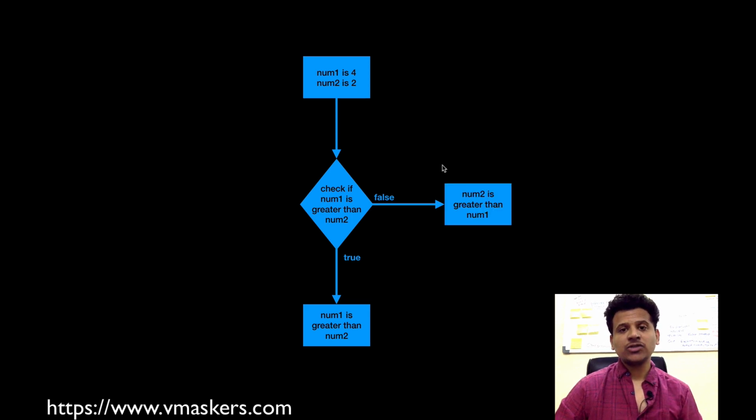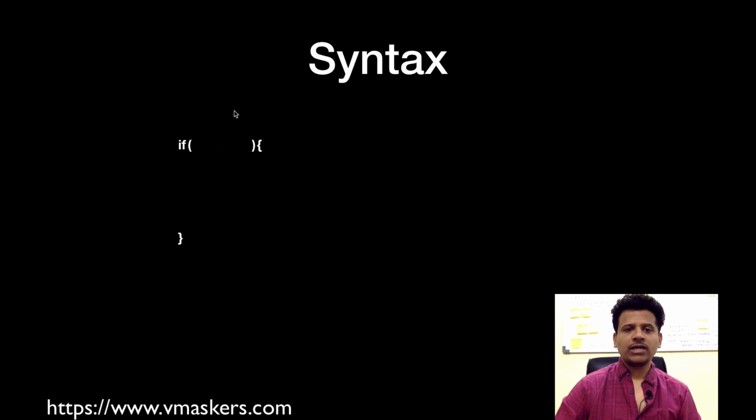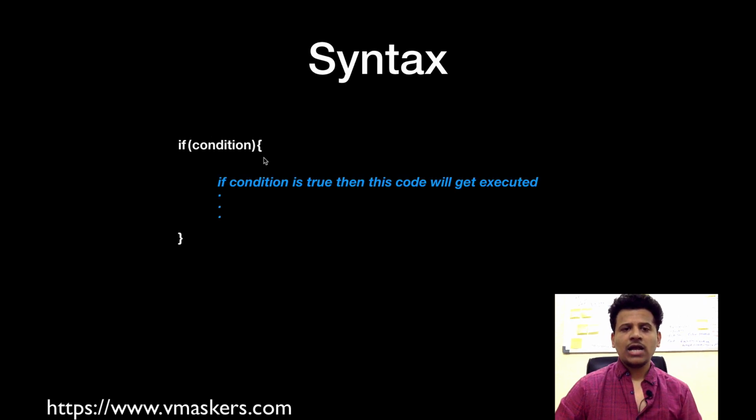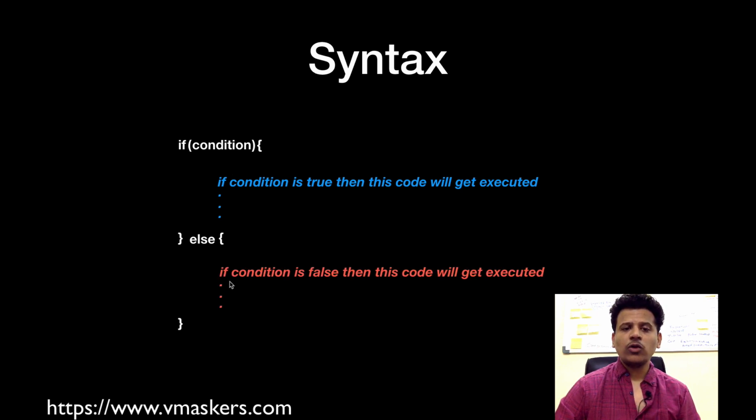Now let's see the syntax of this logic. The if keyword, then we write the condition inside the round brackets. If this condition is true, then this code block gets executed. Curly braces indicate the scope of this if statement. Now we want to check if this condition is false. For that we use another keyword, else. Again open curly braces, end curly braces. If the condition is false, only then the program logic will go here and this code will get executed. These curly braces define the else scope, and these statements come inside the else scope.